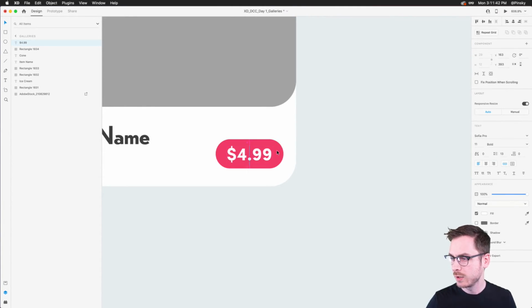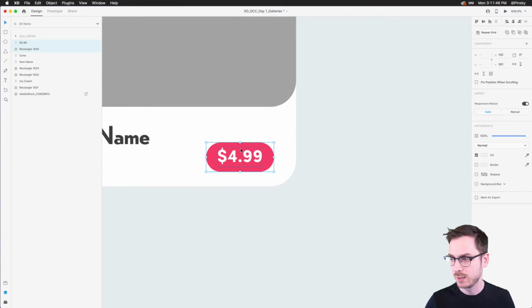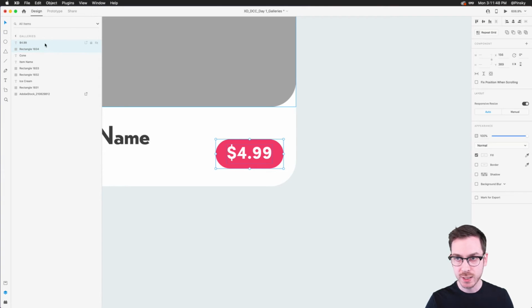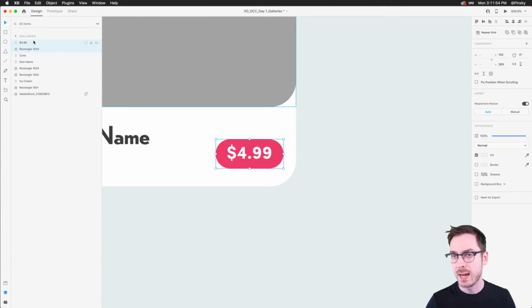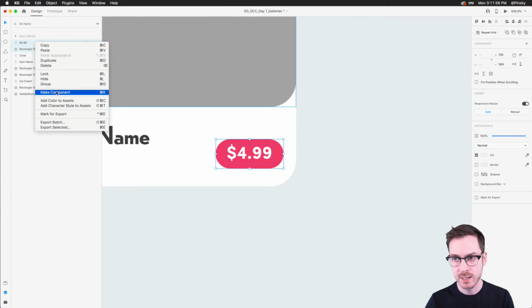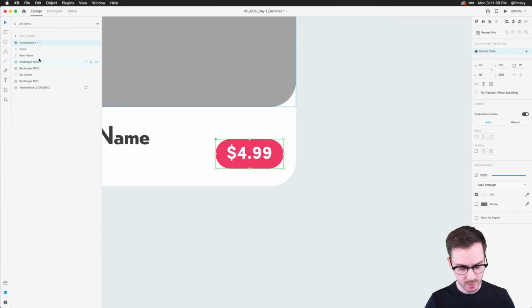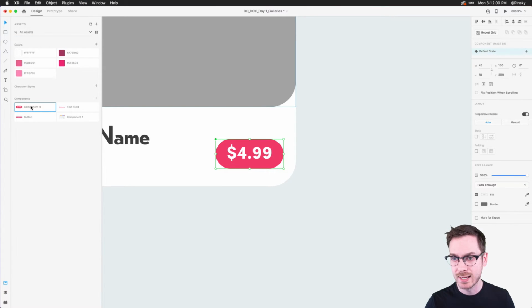Now, what I'm going to do is pop both of these layers into a group. So I've got both of them selected just like that. Command or Control G, or you can right click and group it just like that. You can also turn it into a component if you're going to be using it later on. And you know what? Maybe we'll do that. Maybe we'll turn it into a component, Command or Control K. And you'll notice that it's now in the assets panel. I can just call this button just like this.